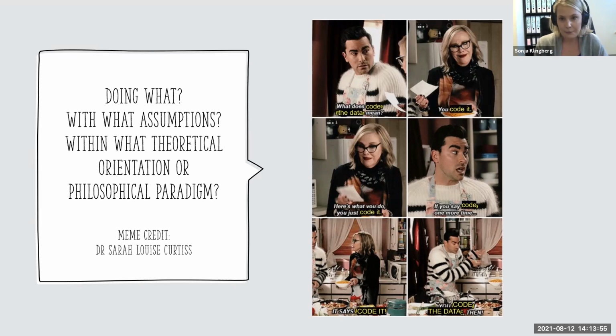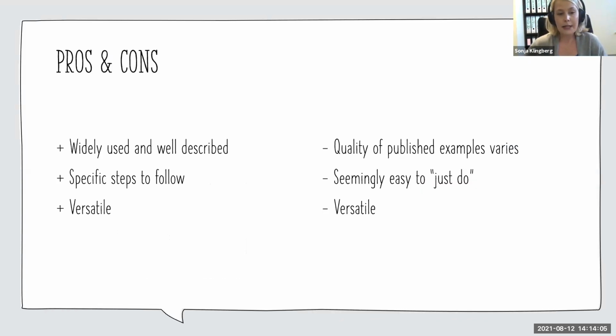And that's why it's important to do some of those background readings that Brown and Clark have helpfully shared, as it aids this kind of decision making. But definitely a bonus is that it's so versatile. So it can be used for almost any topic by anyone. And if you're not sure about that, there's actually a paper written by Brown and Clark called "Can I use thematic analysis? Should I use thematic analysis? Should I not use thematic analysis?" which helps to think about that kind of decision making specifically. So I would definitely look that up, and I'll share it in the list.